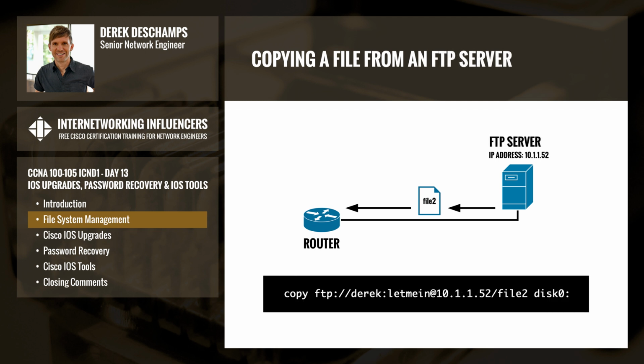A similar syntax would be used to copy a file from an FTP server. Only this time, the source URL would include the username and password. In this case, the username is Derek and the password is let me in. A similar syntax would also be used to copy a file from an SCP server. Once again, the source URL would include both the username and password.